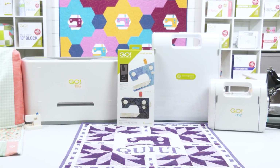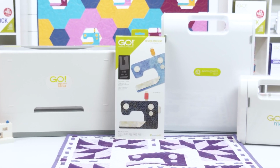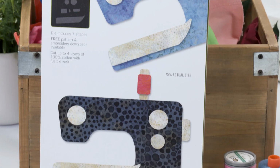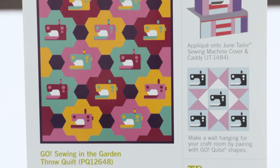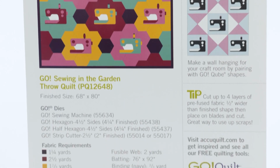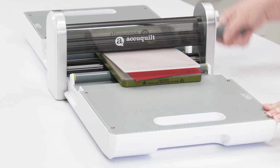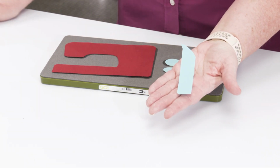Get ready to celebrate sewing like never before with the Go Sewing Machine die. This applique die features 7 fun and unique shapes that work together to build a delightful sewing machine that is perfect for adding to all kinds of projects. You can cut up to 4 pre-fused machines with all their parts in just one pass through any Go cutter.